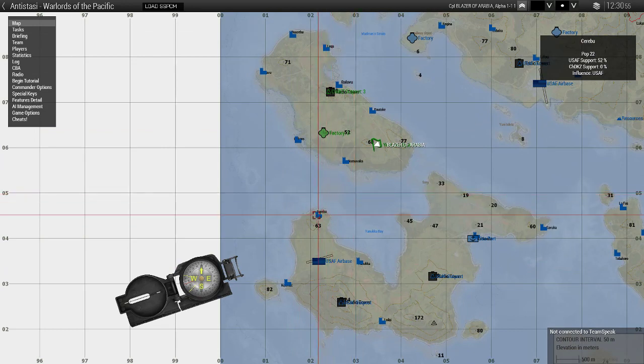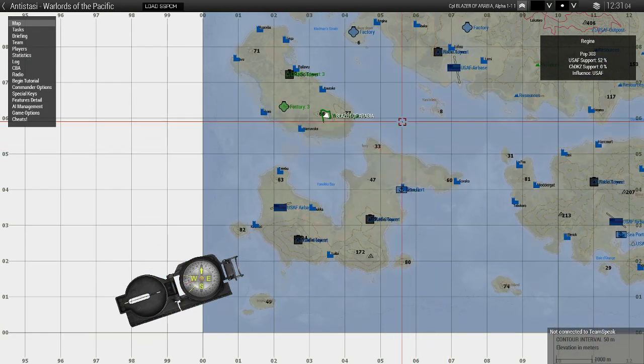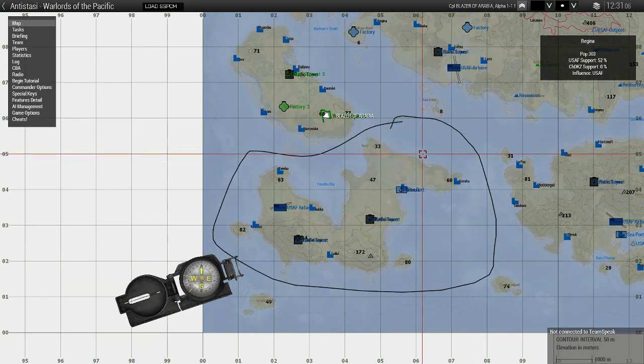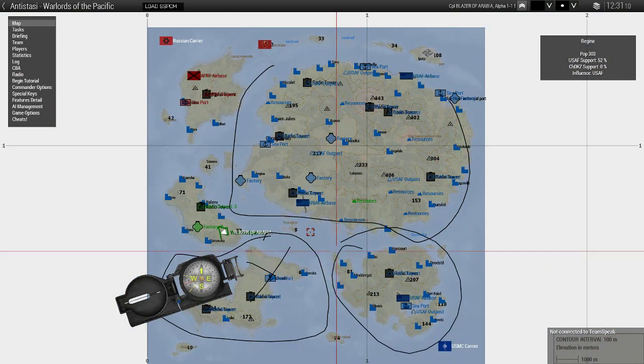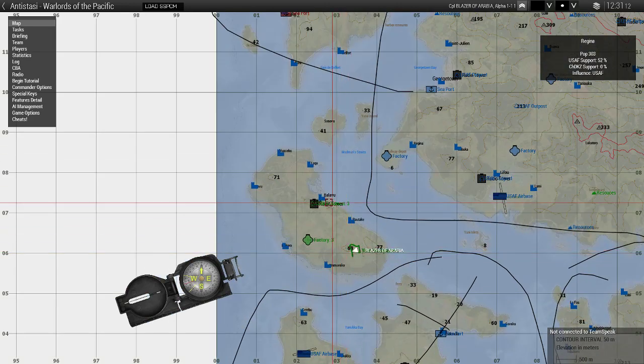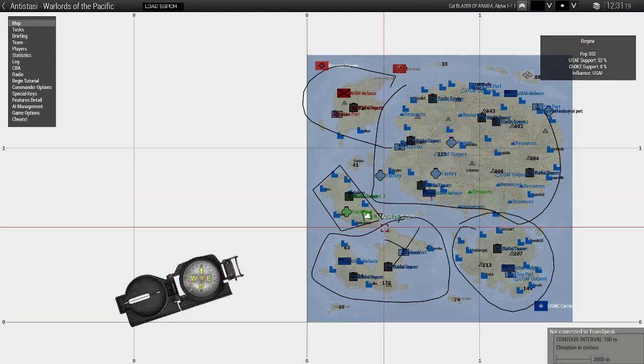So if, for example, this whole island is ours, let's go to the second one. All of this section is influenced by USAF. This whole section is USAF, and obviously this one as well. So this radio tower that we captured covers only this part of the island. Cool?